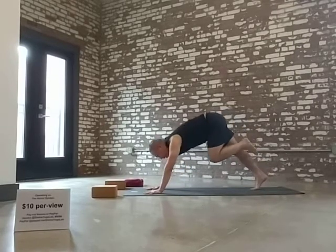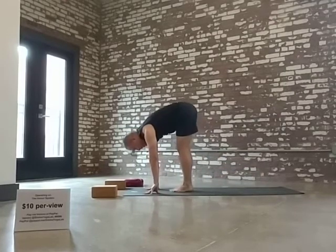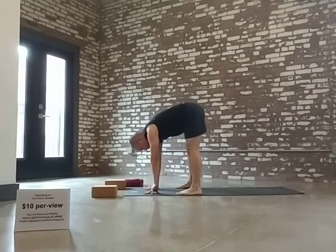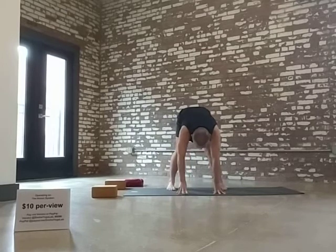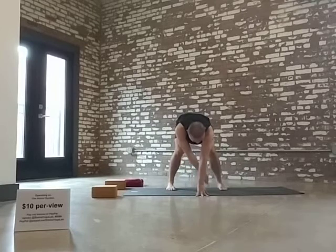Inhale, step the left foot forward, low lunge, right foot forward, standing forward bend. With your hands supporting, heel toe your feet pretty wide, about max width distance. So I'll give you a front view here, max width distance. Then bend both knees, take the left hand to center. So now you've created a tripod.